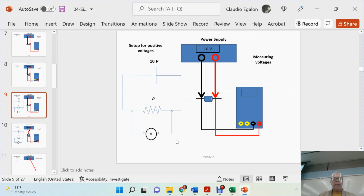Here you go. That's how we draw a circuit diagram. The positive of the voltmeter connects with the side of the resistor that's facing the positive of the battery. The negative of the multimeter connects with the other end of the resistor that's facing the negative of the battery. Okay? Can you see that well, the circuit? Okay.